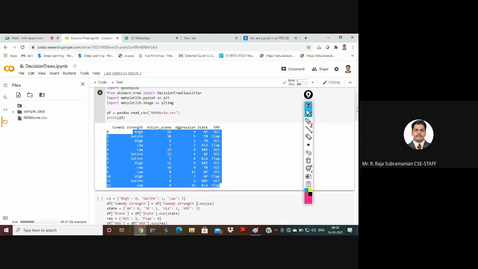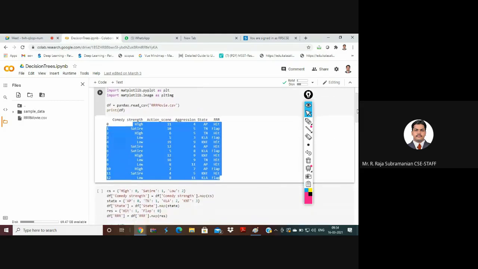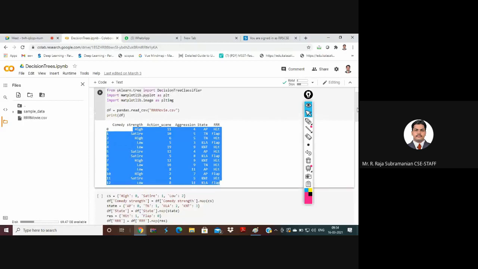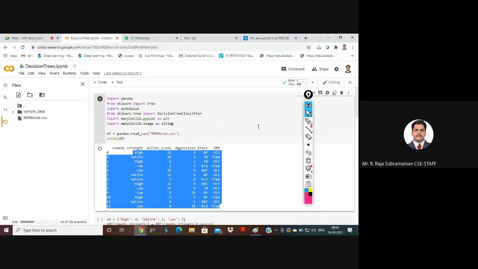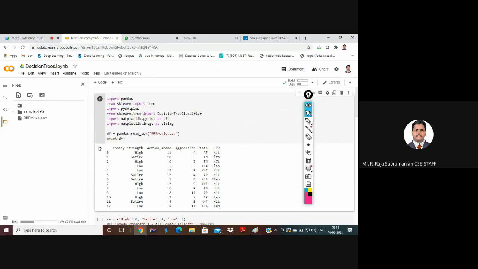Because we know that all machine learning algorithms, when I run them in a system, need the data converted into numerics. So we can convert it, like hit means one, flop means zero. I can do a conversion so that it will work with respect to those binary, discrete items.